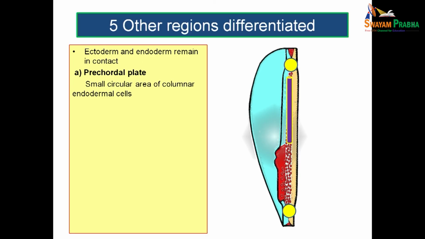Another peculiarity of this precaudal plate: when we discussed the formation of intraembryonic mesoderm, the cells from the primitive streak just go in between the epiblast and hypoblast, and go cranially and caudally and occupy the space between the epiblast and hypoblast, except at these two major regions, the precaudal plate and the cloacal region. In these two plates, they are not able to invaginate between the epiblast and hypoblast.